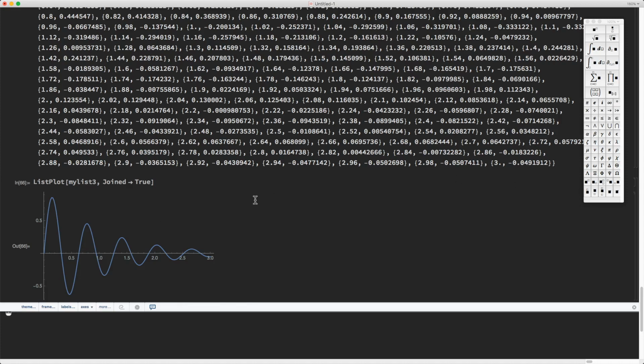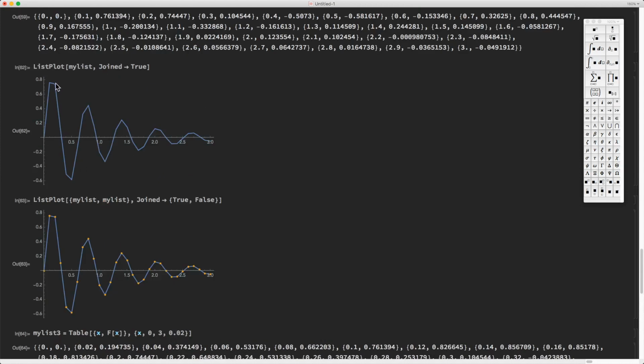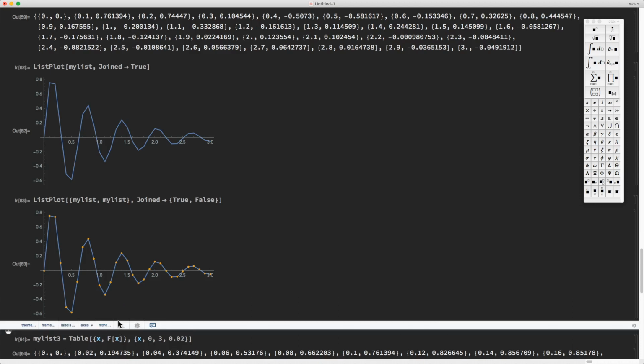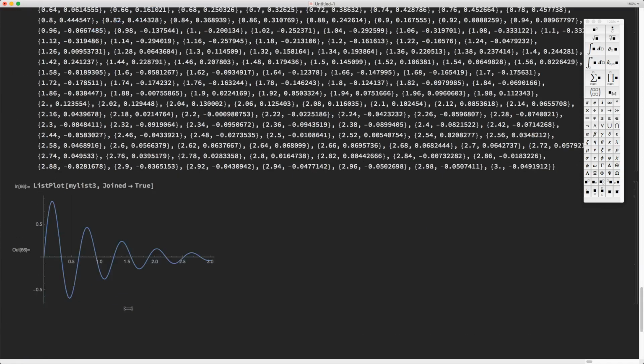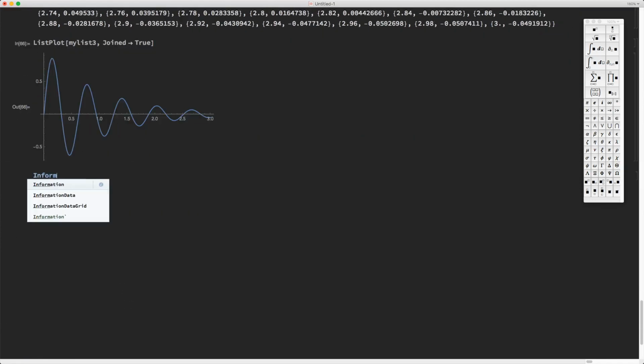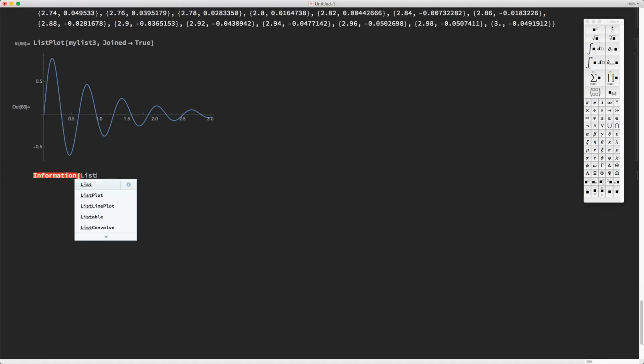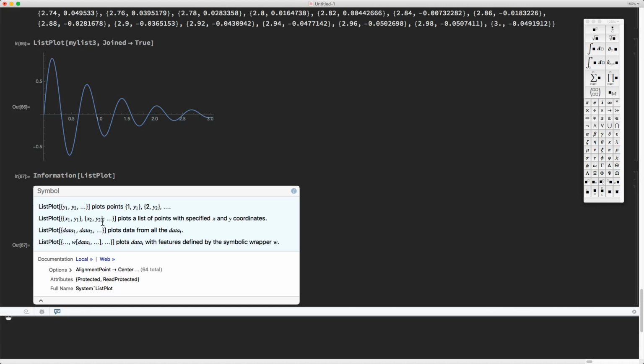There's also a way to smooth out the plot here. You can look it up in the documentation for the ListPlot command. If you want to look up documentation for some function, one way to do it is to type Information, which is a very useful command, and then ListPlot, and that will bring up some information on what this function does and how to handle it.